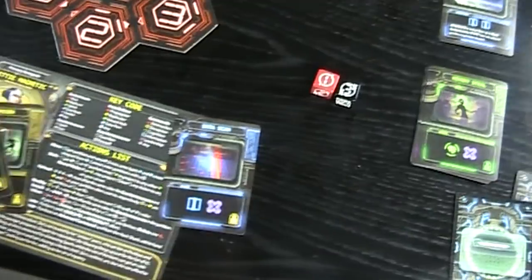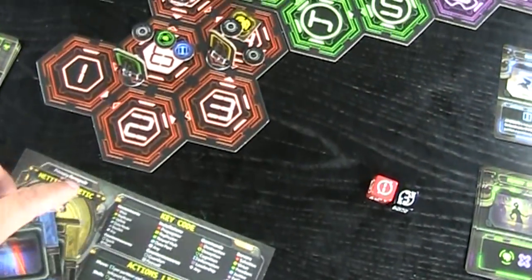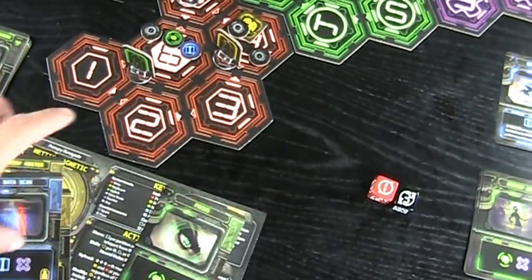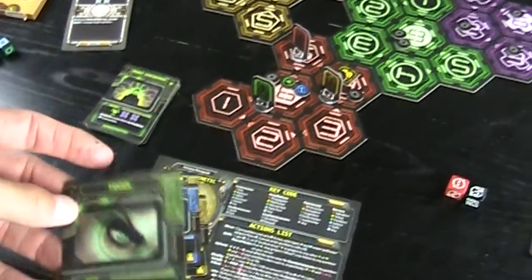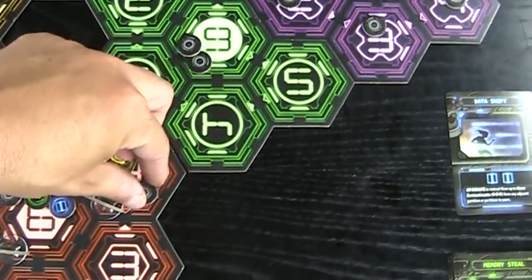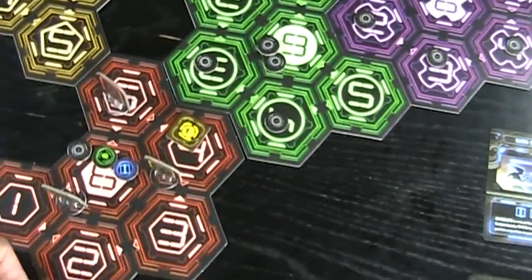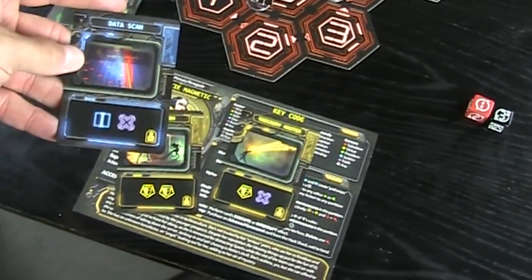I don't know. This is going to be very hard. Maybe I can do it, but I'm not sure about that. Well, yes, I can, of course I can. So this time I've got to use my focus action, my focus command, and now I'm going to shift these two suckers here. So now I can upload this token. I was pretty unlucky here.